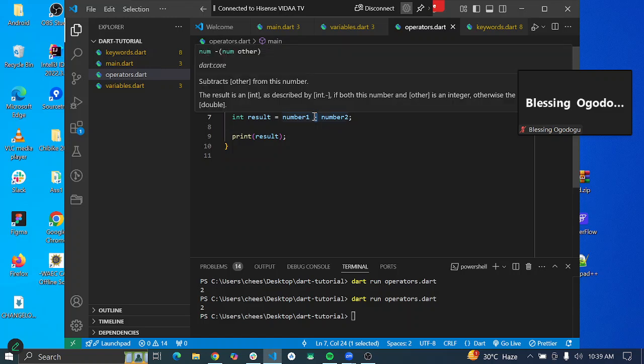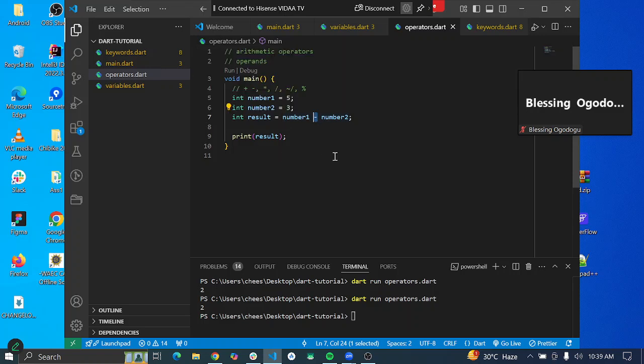That's why when I was defining operators, I said they are used to perform operations on operands, which in your variables means the operands.